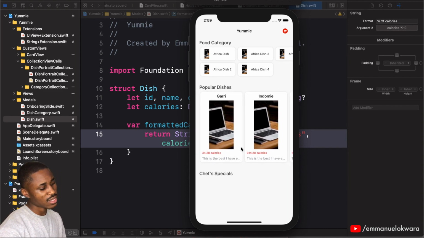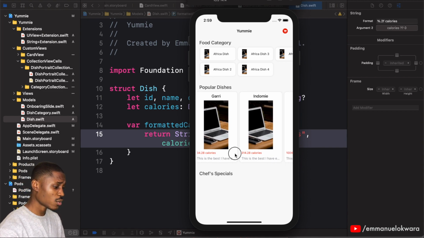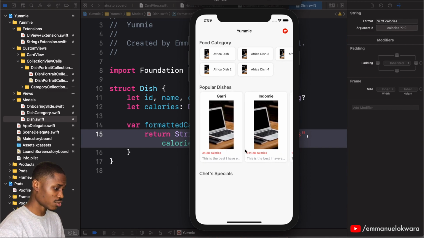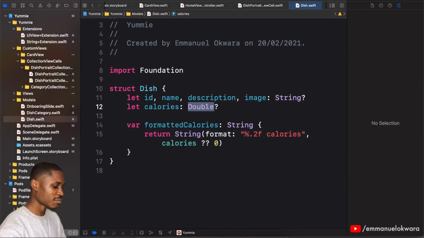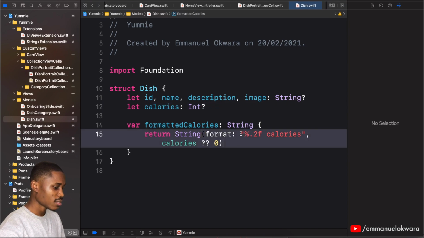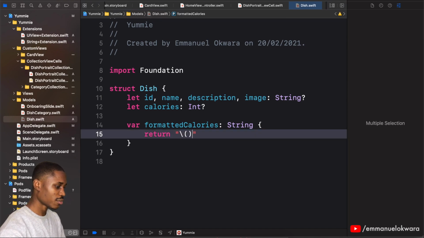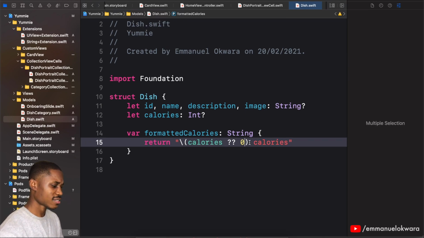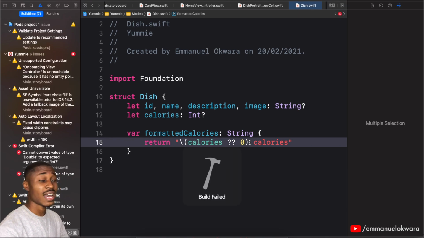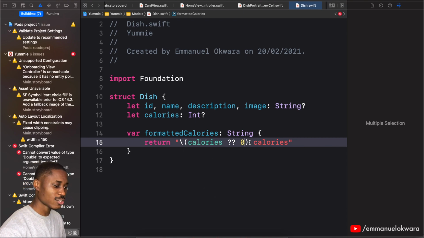Then I think I don't really like how this guy is in decimal format. So what I'm gonna do is make this an integer. All right. So I'm gonna go back here and make this an integer. Okay. So we're just gonna make things very easy and just say return, and we're gonna be returning the calories with default of 0, like this. Let's run this now and let's see if it looks good. Yeah, I don't know. Do we have like 10? I don't know. But I just prefer this guy to be like a whole number, right? So it should just be an integer.